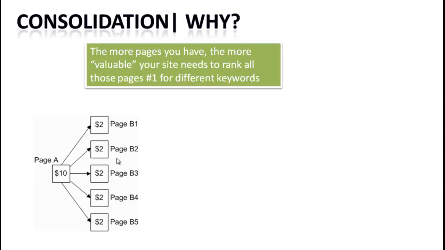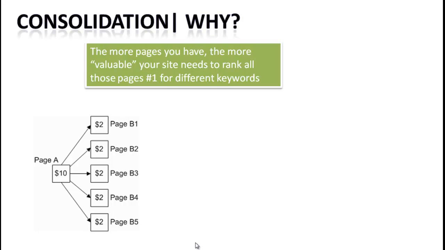In the past they called it PageRank. Let's just say it's a dollar amount. Let's say page A is worth $10. Now, if they find 5 pages linking from that page, let's say they're going to say they're all worth $2, $2, $2, $2, $2. Right? So they take that $10, split it up, and now those are how valuable those pages are.